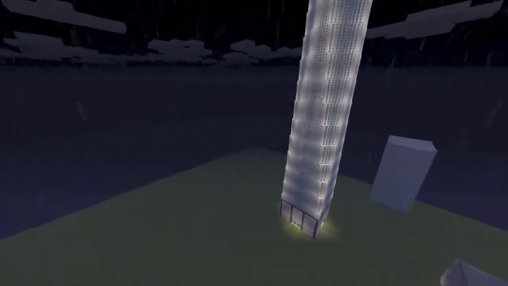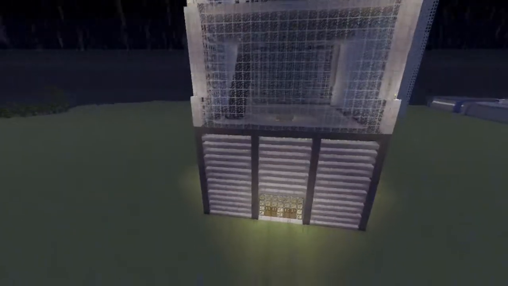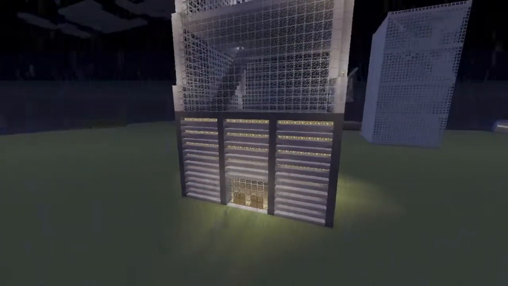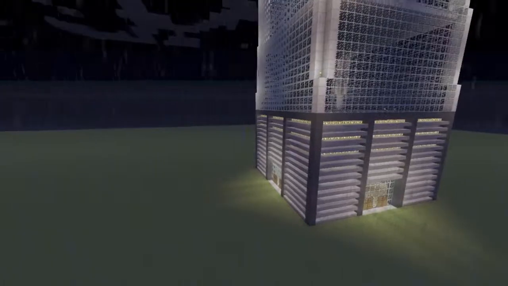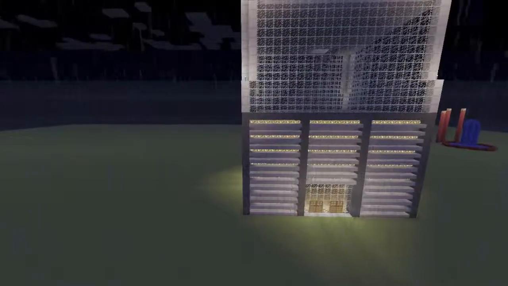And then of course the bottom of the building was actually a pretty neat design with the half slabs and the glowstone behind it, which allows the building to be lit up, but not overlit. Just gives a nice glow, and hopefully it's enough to keep the monsters out when we go into survival.